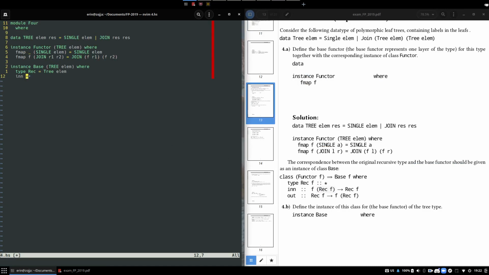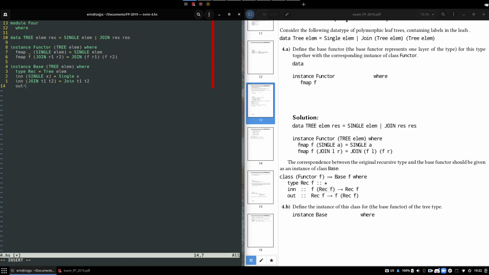So, for example, single will still be single of just x, but for the join, you will have here a normal tree. Let's call them T1 and T2 to make sure that we understand that they're trees. So for a single, just go to single. And for join, we just go to join. Because we're taking this base, this capital tree, and we have to output the normal tree.